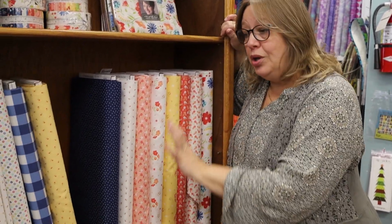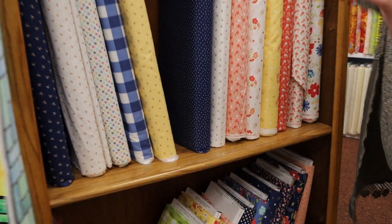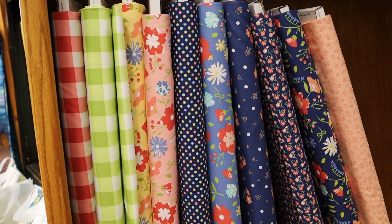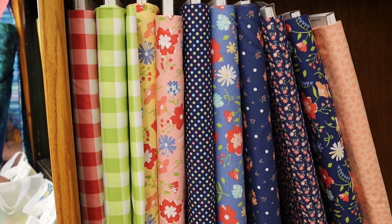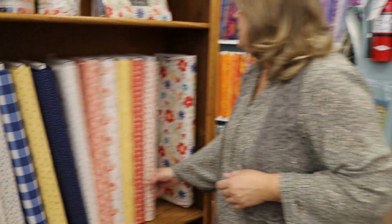But if you're looking for the fabric to make her block of the month, we have it. So there's another box that got lost in the mail, because the mail is what it is right now. So if you're looking at this and you're going, yeah, but they don't have this one, that one, and this one, you're right. They're not out here yet. They're still on the back table. We just haven't got them processed. Our inventory gal was off this week. So anyway, if you're looking for this one, here she is.